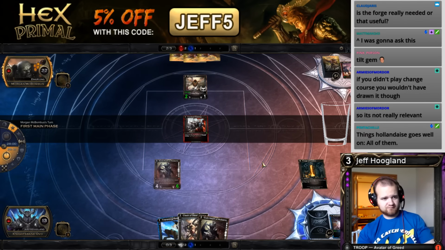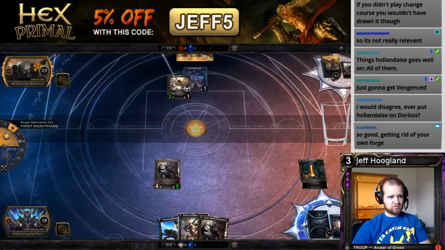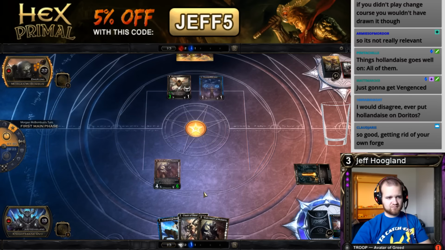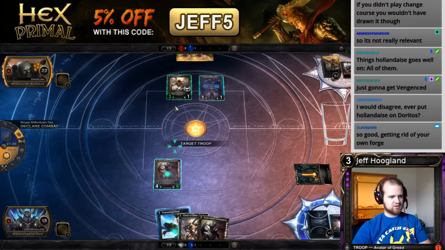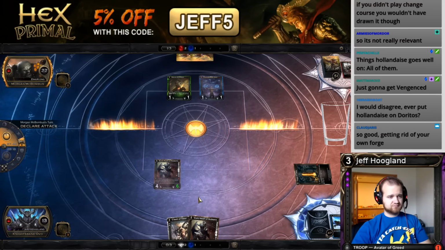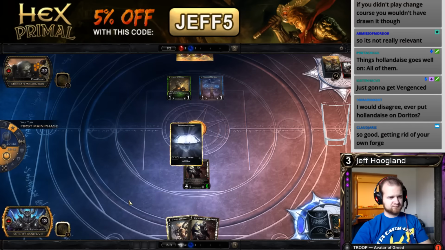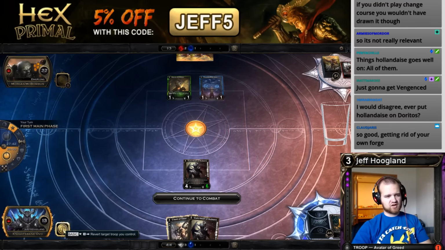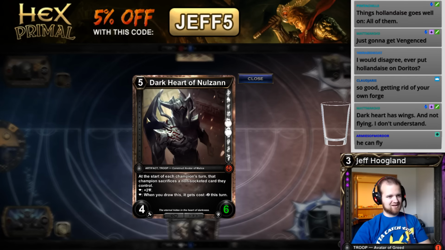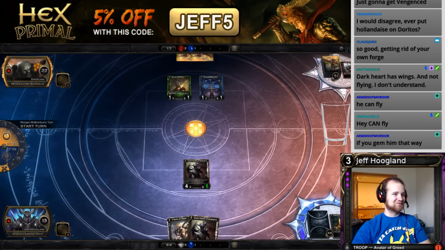Another combat training, sure. And this is sweet because now we can transmog this. We can transmog this and they won't get their combat training back. So let combat start before they attack, transmog this. The having immunity to transmog's pretty sweet. He does have like wings, doesn't he? Huh. He can fly. That's very true.